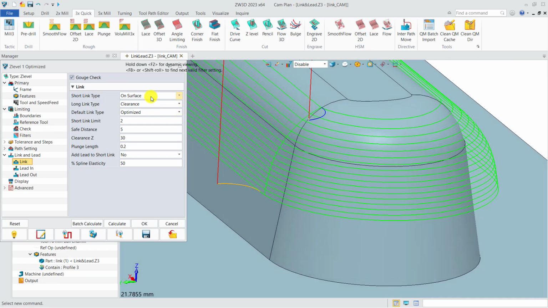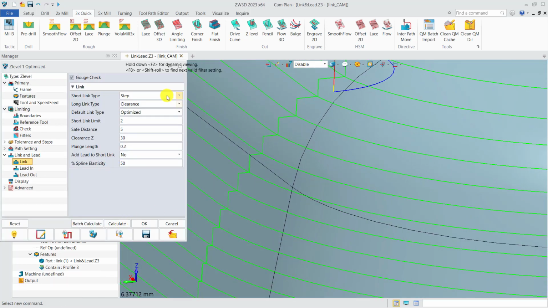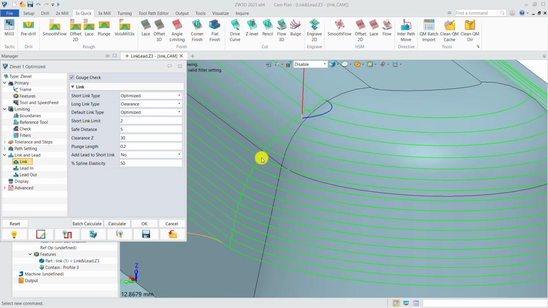And for the short link, here are the effects. On surface, step, SP line, optimized, and clearance.